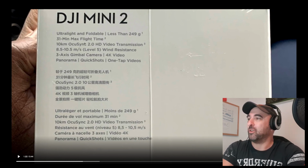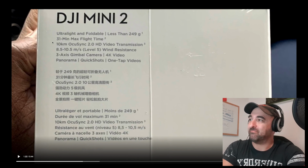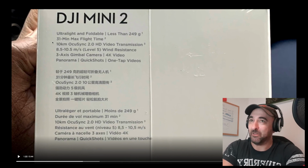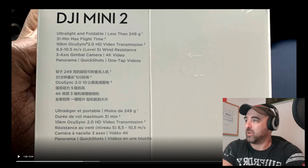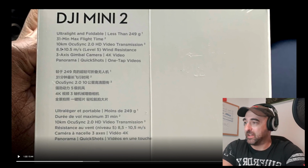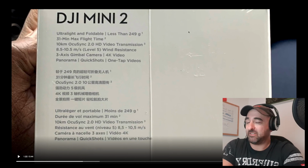And the good thing for everyone who's seen so far is obviously the 4K video and the OcuSync. I mean, it's claiming up to 10 kilometers of range. I don't see the point. I've never seen the point of 10 kilometers or even 3-4 kilometers, because if you don't have visual line of sight, then you're not flying legally anyway. So why would they make a little tiny drone like this with the range of 10 kilometers? I don't quite know. What I don't see as well is anything that mentions the ability to shoot RAW or to take RAW photographs. That's what I've been crying out for with the Mini 1, really. So yeah, it does look a little bit superimposed, but apart from that, it still looks quite genuine.